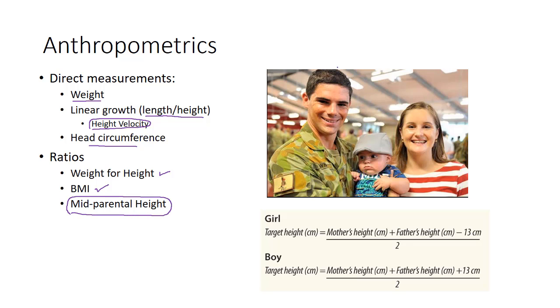So let's look at this picture of this couple over here. You have a man here and his partner here, and they have conceived this beautiful child here, and they want to know, based upon population statistics, how tall will that child be? You could say roughly you divide the parental height by 2, and you shade it a little bit more to men if the child's a boy and a little bit more to women if the child's a girl. But here's the exact formula for predicting height in children based upon population statistics.